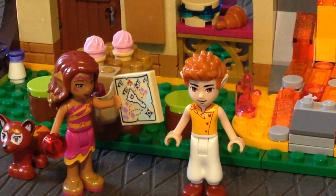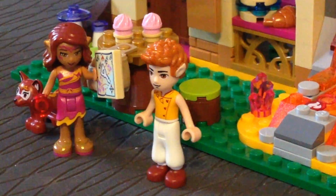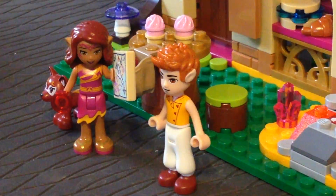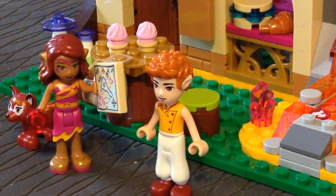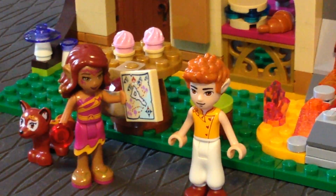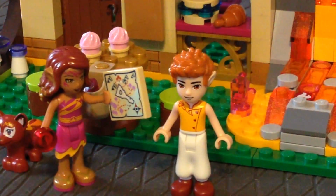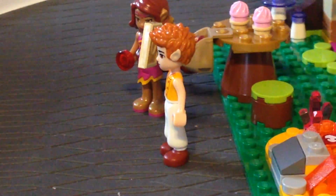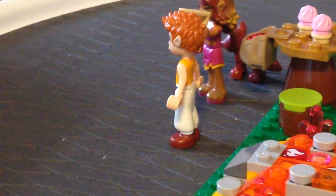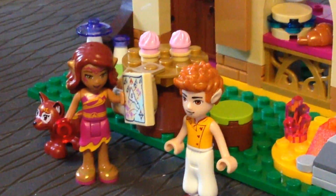Now, Johnny Baker is just Johnny Baker. There's nothing really remarkable about him. He doesn't have any specific elements as far as identified in the set. He's just the owner of the bakery. But he does have a nice appearance. He does look pretty good. The spiked hair has molds in there for elf ears, so it's not the same spiked hair piece that we've had before with him. He looks pretty good all the way around, and you could easily use them in other scenes, and it doesn't have to be LEGO Elves specific.